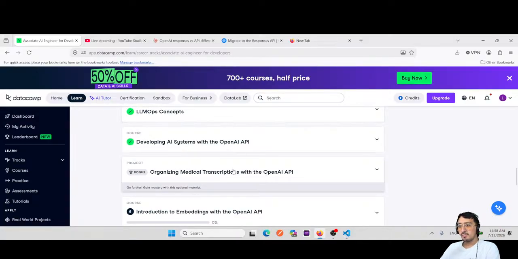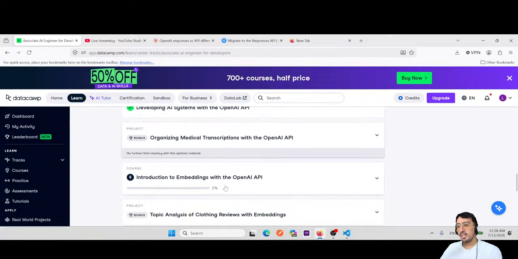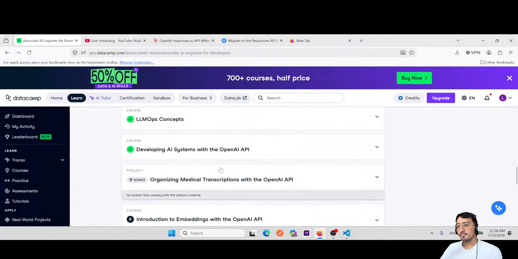This project was deleted because the course was changed, and this was moved here, and then there's a project after the embeddings.